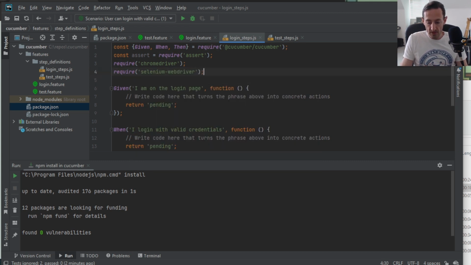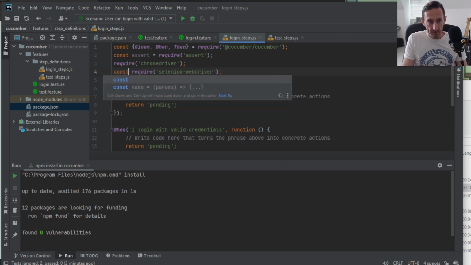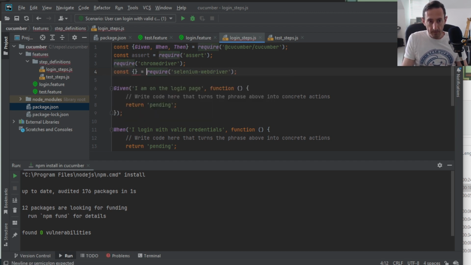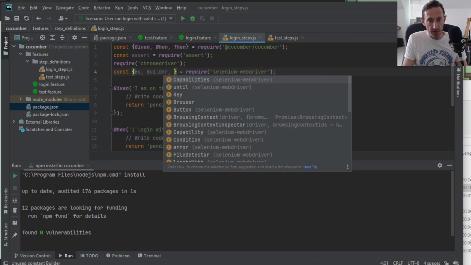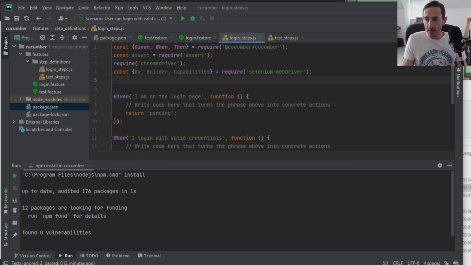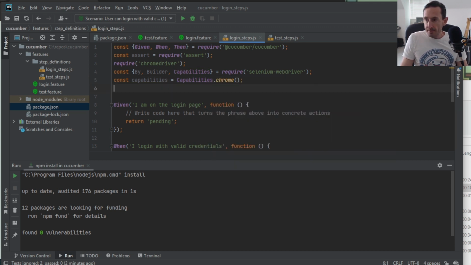Specifically from that, we want By, we want Builder, and we want Capabilities. Capabilities equals Capabilities, and we want that for Chrome again because we're using Chrome here. And we're going to set that to Chrome options.